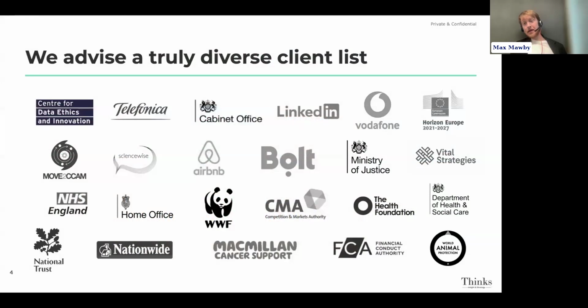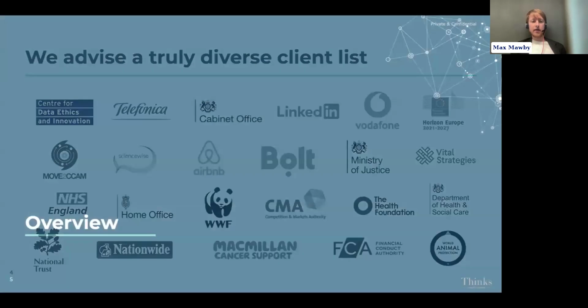The other cool thing about working at Thinks is that we work across public, where often the challenges are big and difficult, and you have to use rigorous methods, but maybe it takes a long time and doesn't have so much impact; private, which is often much quicker to turn around, and you see much more impact much more quickly, but perhaps the onus is more on the outputs than on the methods; and charitable, who often have the most interesting projects of all, and where you can really see impact often very quickly. And you can see a lot of our partners there.